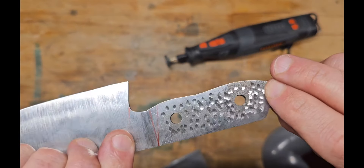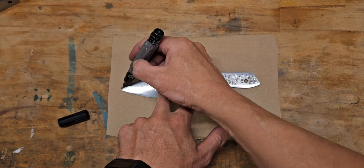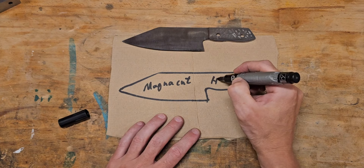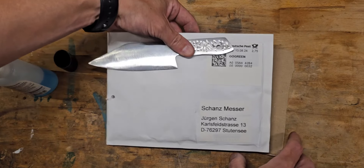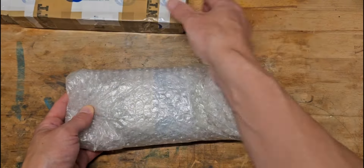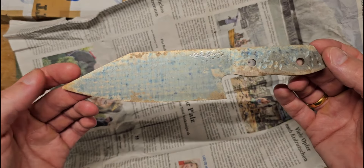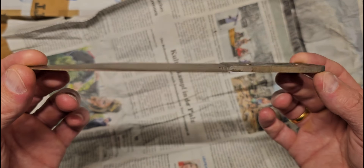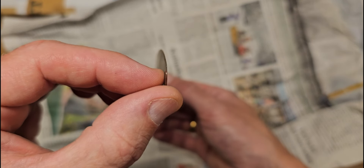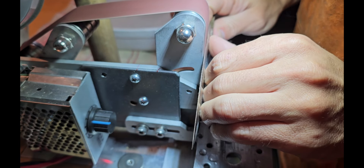Here I'm preparing the handle, roughing it up a bit so the glue can better adhere to it. The requirements from the knife maker are just to mark your knife on a piece of cardboard, write down what steel it is and what hardness you want, then put it in an envelope and send it off. It took about one and a half to two weeks, and then it came back fully heat treated. It didn't look very nice, but no one cares because it's going to be ground off anyway. You can see the little dents they used to test the hardness, which implies they tried to match the hardness I was requiring.